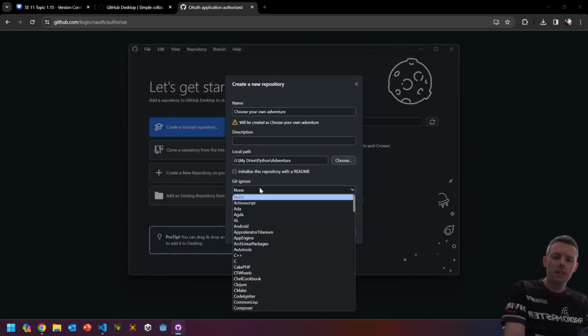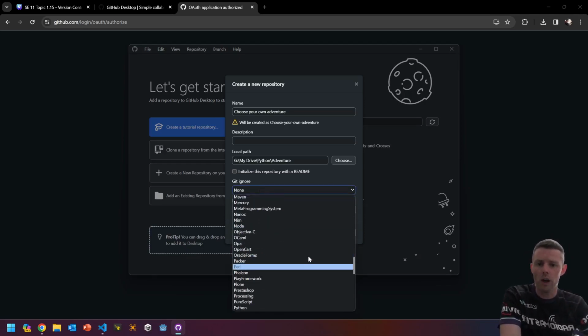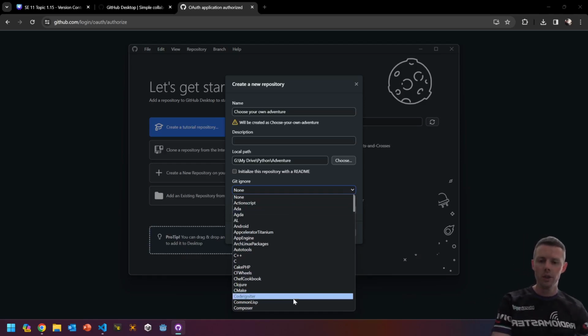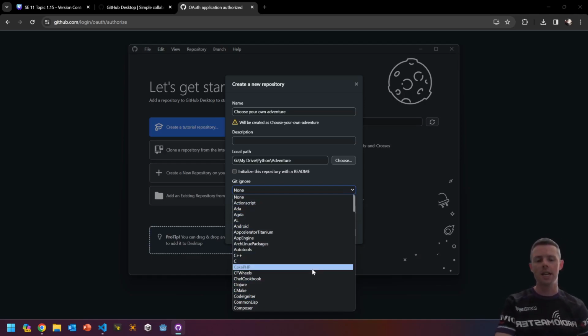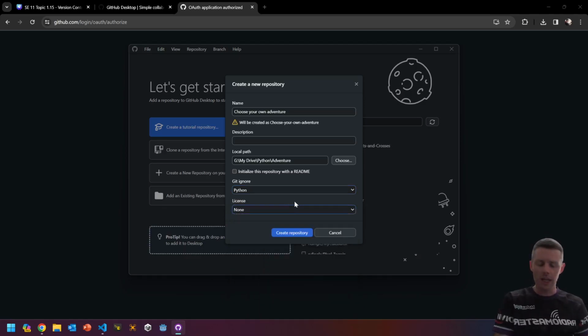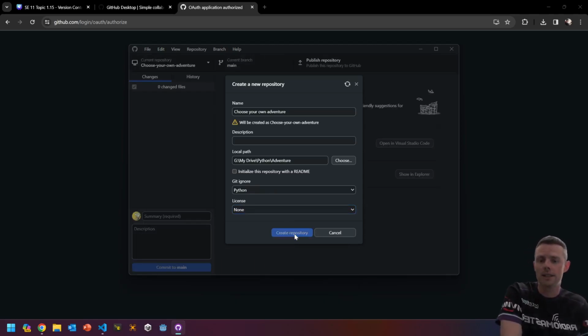All right, gitignore. A gitignore is amazing to use. Sometimes when you're creating projects in certain languages, especially things like Unity, a lot of junk files are created in your projects. You don't want to have to upload all those junk files because you're never going to require them. So you use a gitignore to ignore certain types of files. I'm going to go down and we're simply going to choose Python. That's simply going to ignore some of the files that are generated by modules and things like that. But don't worry about it too much if that doesn't make sense. License, I'm not going to worry about a license. We're going to have a no license project.